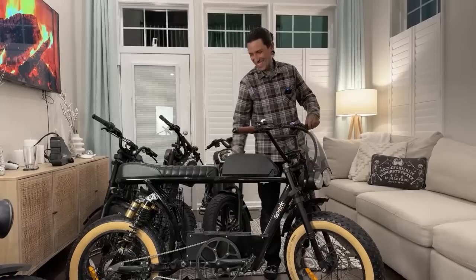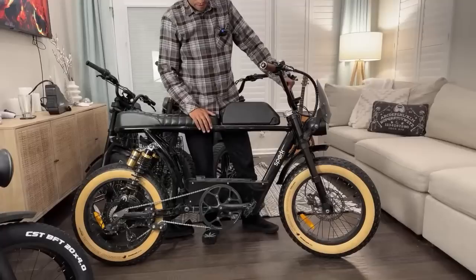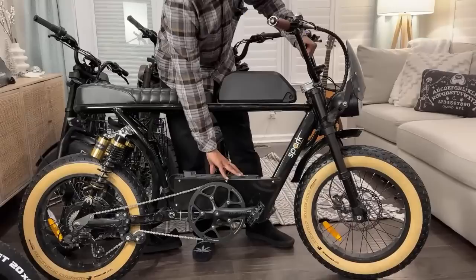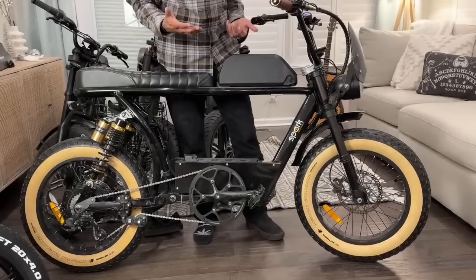So this is a Spark Cycleworks Bandit. They are the brand. They come from Branford, Connecticut. Again, they're a 52 volt e-bike, and this is the old V1 version. This is a 52 volt battery, but I have a mix of batteries, 48 and 52 volt, with the battery blender in here. That's what makes it able to use dual batteries in parallel like that, especially at different voltages. Yeah, everyone's saying what a cool looking bike.